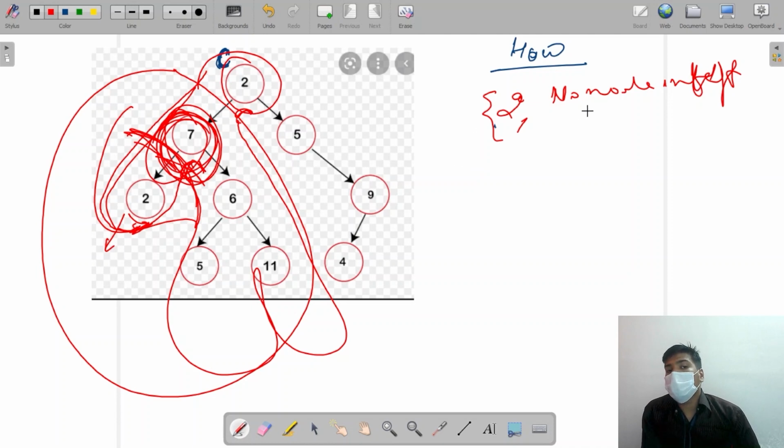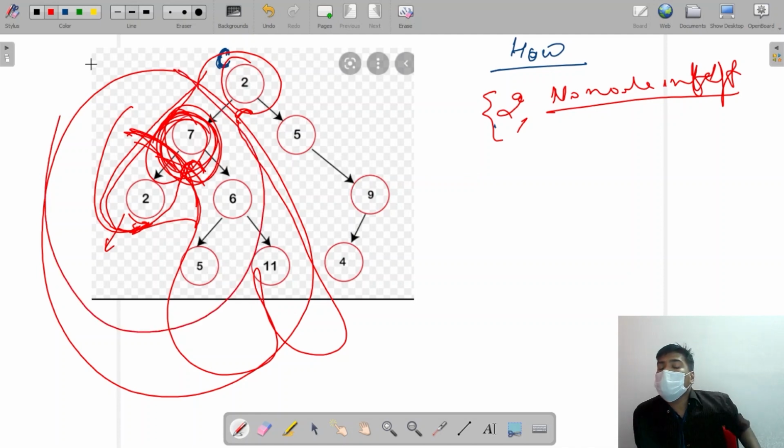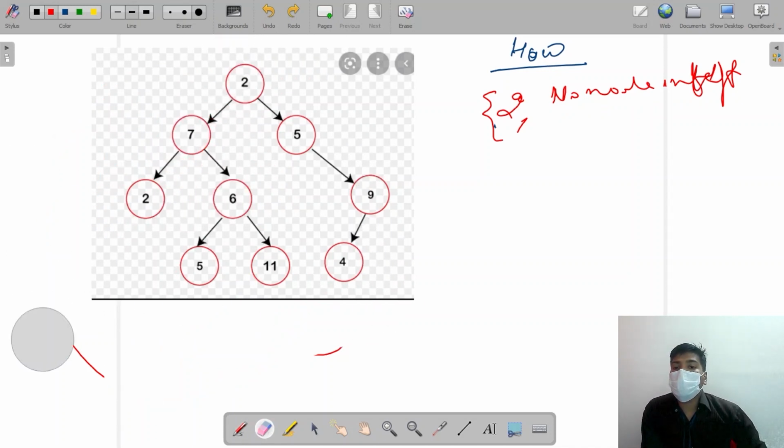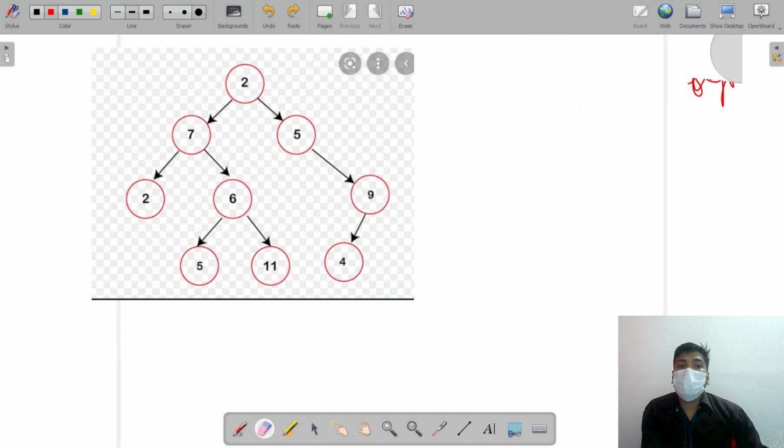So there are two conditions: if there is no node in the left, okay, and second is if we have processed the left subtree, then in these two conditions we are going to add or print our node data. Okay, so these are the two conditions. And otherwise we always go to the left side only, right? We never go to right.